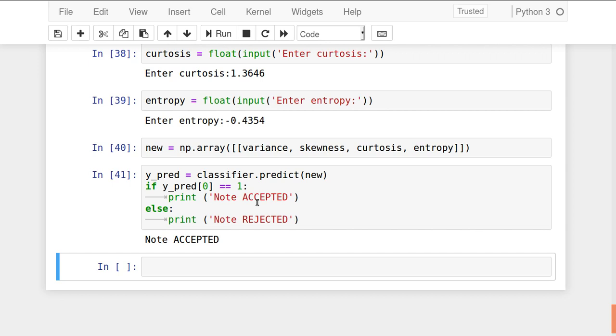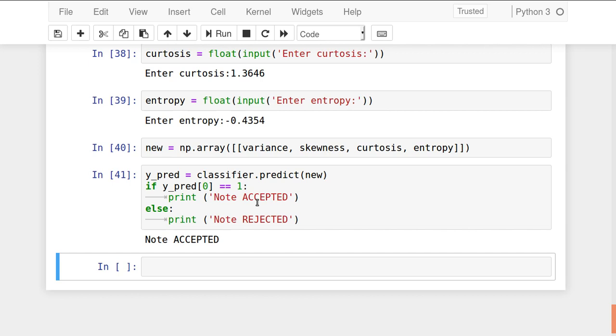That's why it is showing node accepted. So this is how we are going to do the prediction based on the data input given there. And the most important thing is how to characterize the classifier systems. So classifier systems we have characterized here by confusion matrix, by classification report, by accuracy score, how your train test split is done, and how we have done the prediction, single entry prediction.